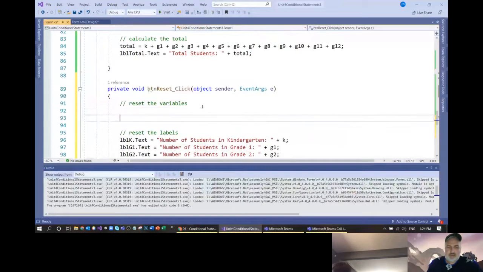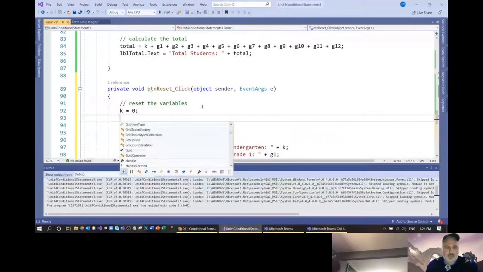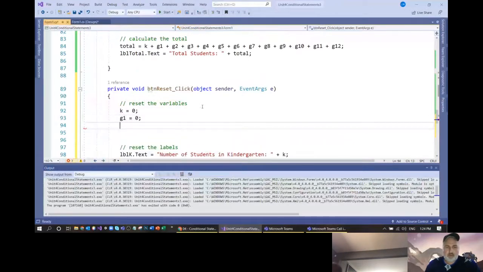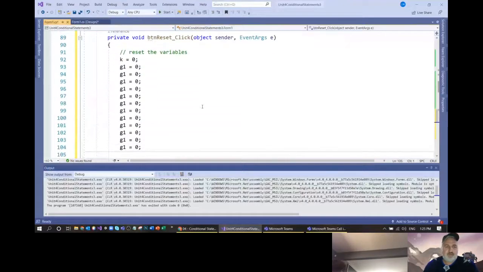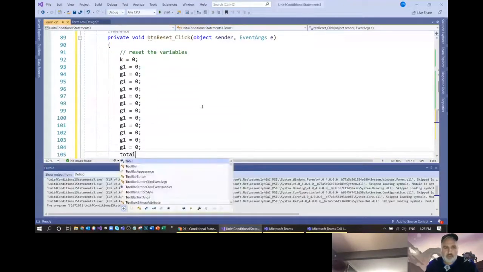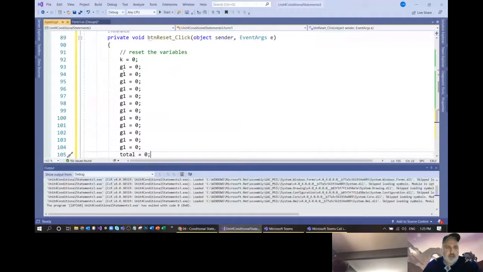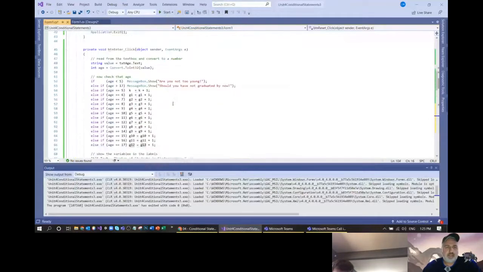But to reset the variables, what I'm doing is setting them back to the starting point, in other words, 0. So grade 1 has to go to 0. 3, 4, 5, 6, 7, 8, 9, 10, 11, 12, and the total has to go back to 0. So again, a monotonous problem, very repetitive as coding can be, but hopefully again strengthens your idea of the if statement or the conditional statement, so that now with all that in place.